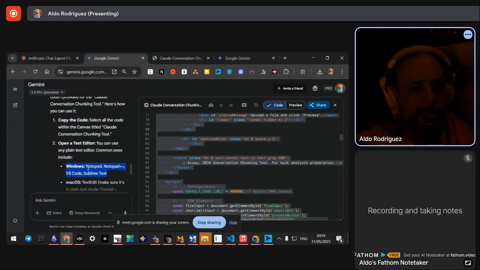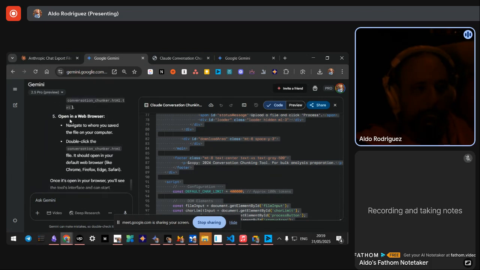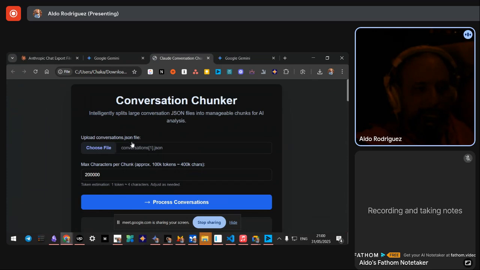All right. So I saved it and then opened it in a browser, just like it said. And pretty much that's my first app, guys. Maybe to some of you, it's like, oh, no big deal, I'm a programmer, blah, blah, blah. But for you guys that are absolutely new to this game of no code programming, let me tell you, this was unintentional, but I still made it happen.